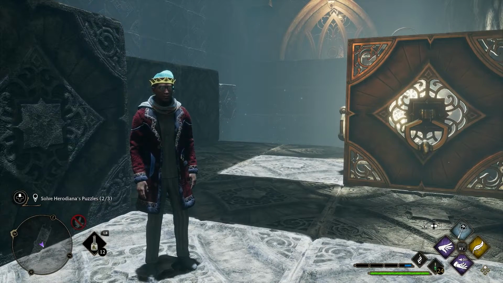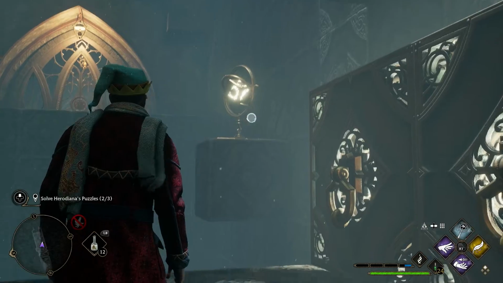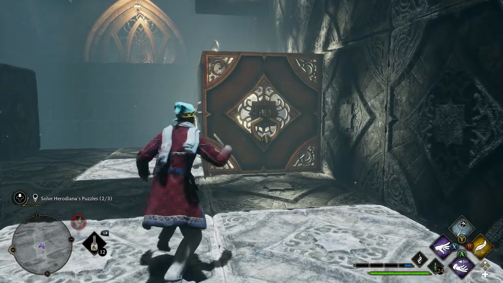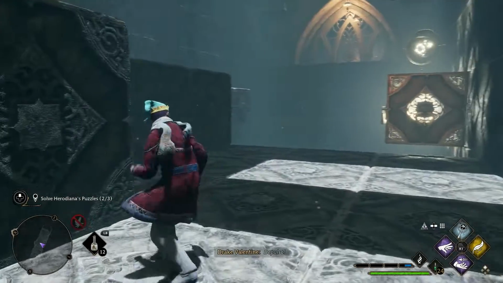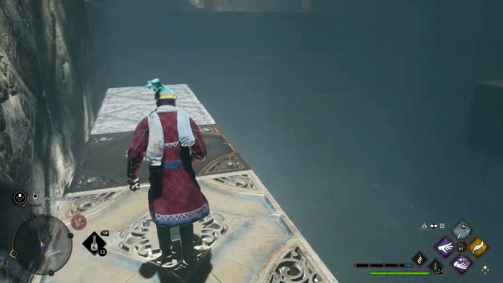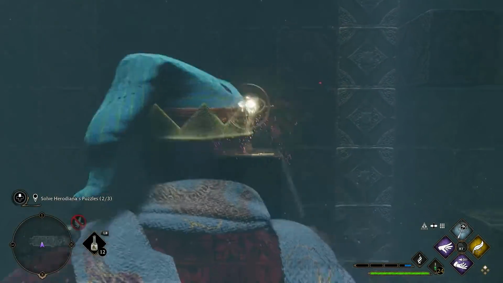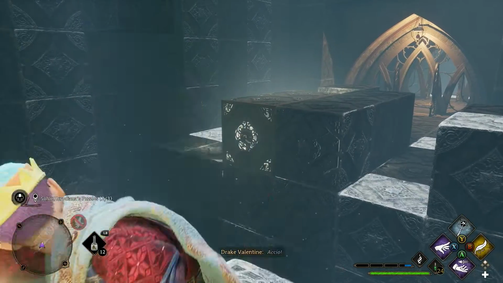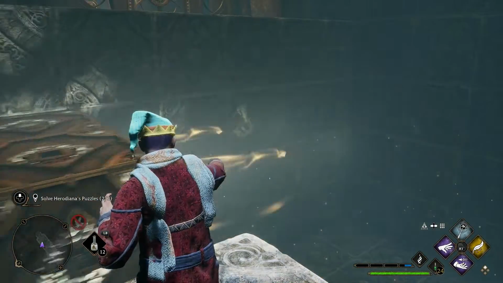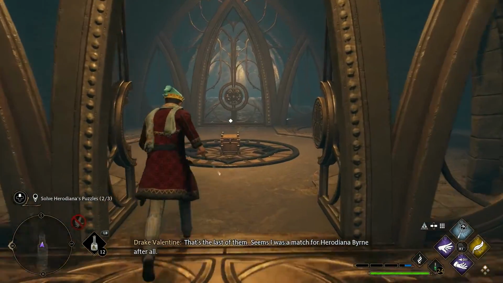The secret about this puzzle is you're actually going to use the reset button to your advantage. So first Accio against the wall, then push it towards the reset button, then Accio again, jump across, reset, and when it's over there, Accio it again, and jump across. That's part 3 done.